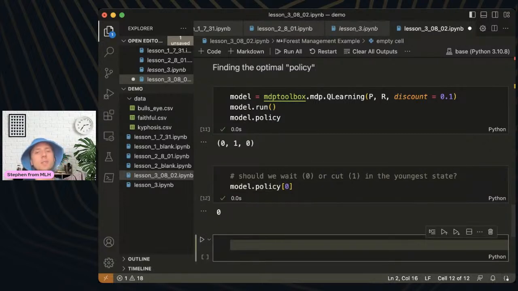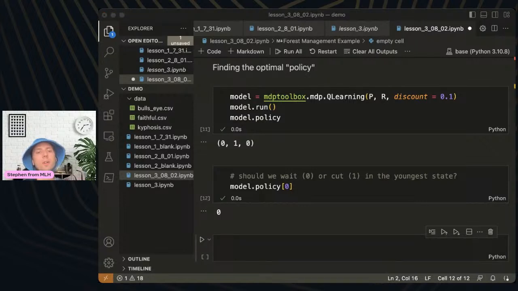The policy value is 0, which indicates that if the forest is in the youngest state, we should wait. That's pretty intuitive, right? I think most of you would have guessed that because there's no reward to waiting or cutting in the youngest state. But if we wait, we might get a bigger forest that we can start getting rewards from.